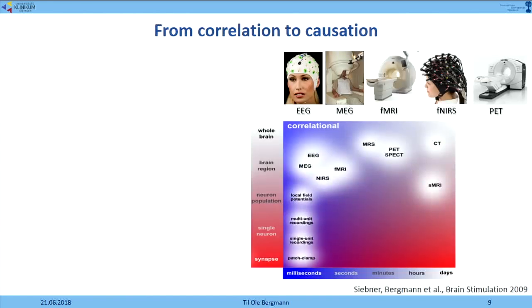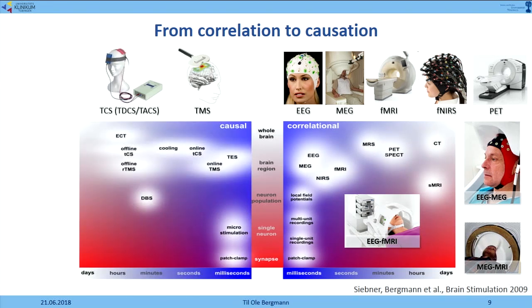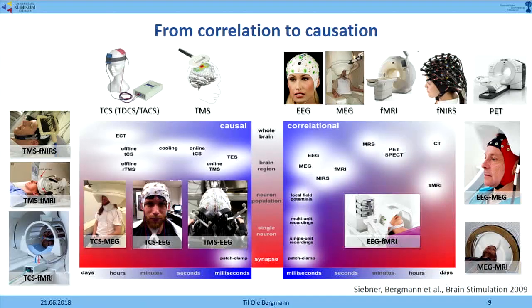And we can study them, of course, with different neuroimaging modalities, which come with a different spatial and temporal resolution. And EEG and MEG seem to be the most applicable non-invasive tools to study neural oscillations of these frequencies. And you can combine different modalities even, but it all remains correlational until you actually manipulate brain activity using, for example, transcranial magnetic stimulation or transcranial direct and alternating current stimulation, so TCS. And they come with a similar spatial and temporal resolution, and we can combine them also with those imaging modalities.